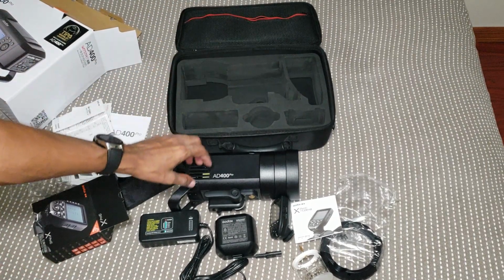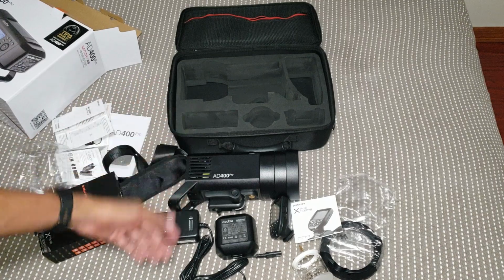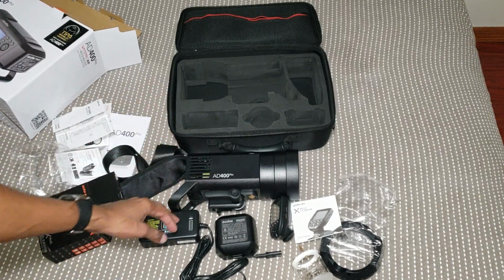But this case is nice, it's well padded, so I guess the unit is going to be well protected.